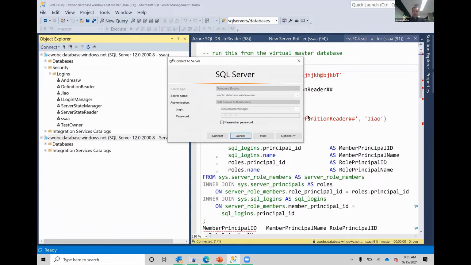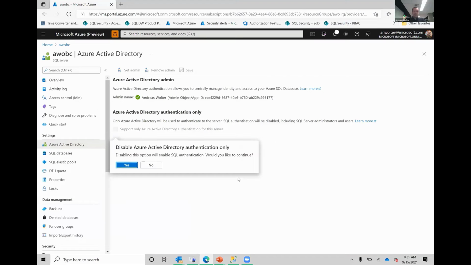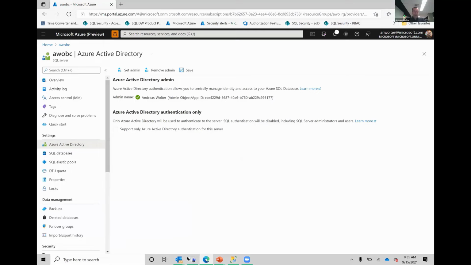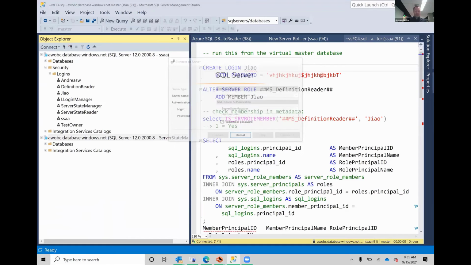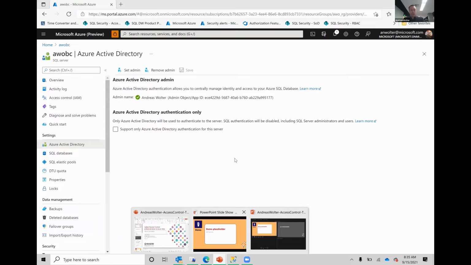I would really have to revert to AAD accounts, and that way you can enforce that. For the rest of the demos, I will need my SQL accounts again, so I'm going to turn it back off, and we should see that I can again connect with a SQL account. So that's AAD only in a nutshell, and that you can then enforce with Azure policies, as I said.